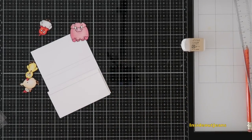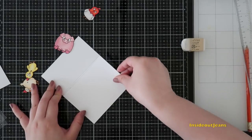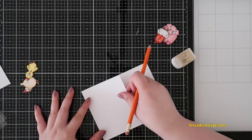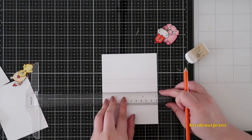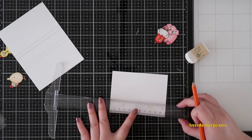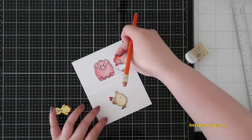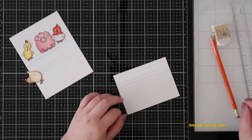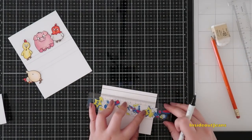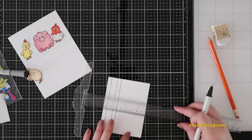I have an A2 card base and I trimmed down a panel to add to the front of the card. We'll be adding foam to the front panel to add dimension so the double slider can be behind it. I'm just messing around drawing a little chicken coop — I'm a city girl, so I have no idea if this is anywhere near accurate. The idea is that the two chickens and the pig are hanging out on the top level, they lay eggs, and the eggs fall to the bottom so people can collect them.